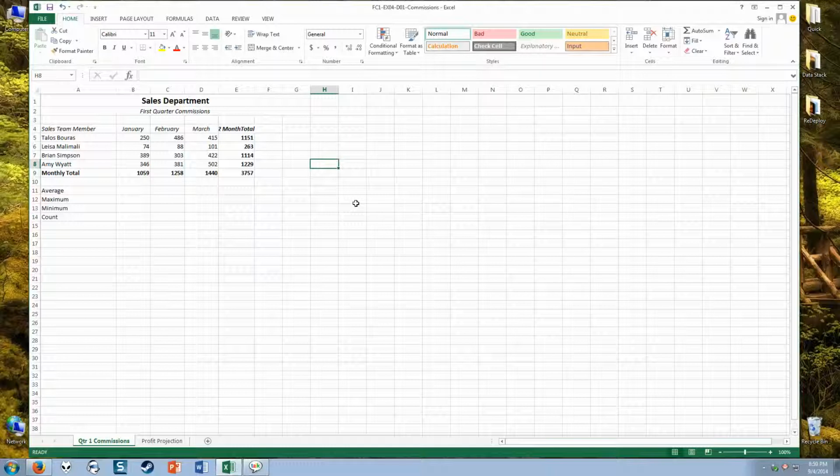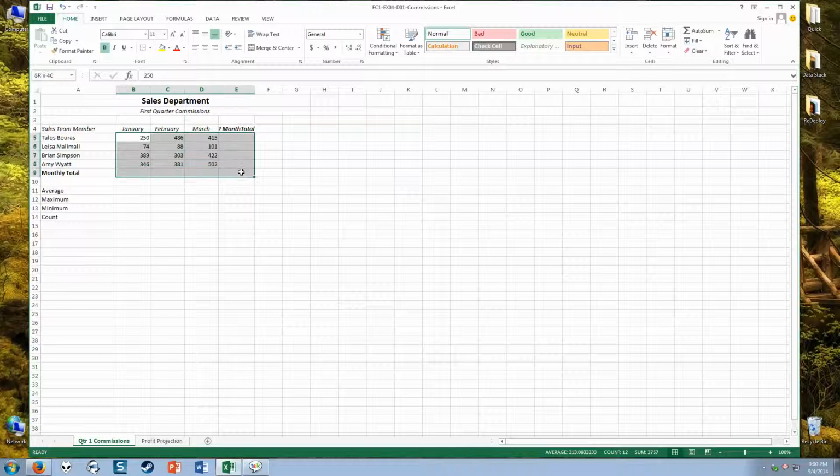Let's see if instead of just sums, what if we can do perhaps a little bit more? What if, rather than trying to add these sums here and these sums over here, what if we wanted the whole shebang? If I select all the numbers plus all these sum areas over here, what do you think Excel's going to do? Click Auto Sum. Hey, what do you know? It filled it all in. Excel's got a good grip on what we're probably going to want.